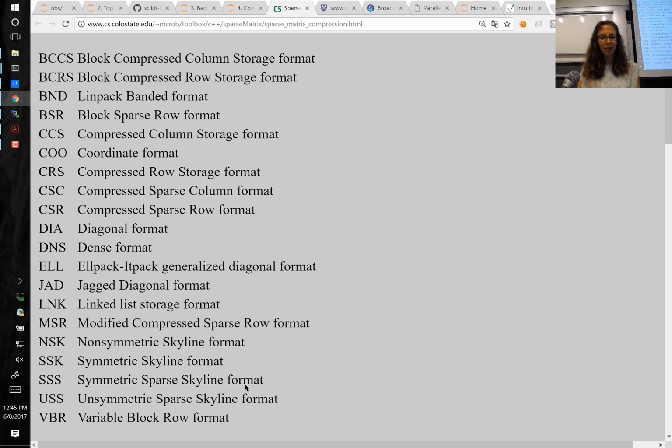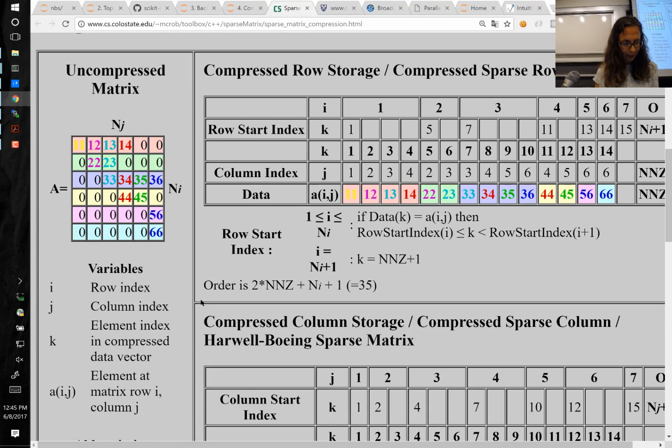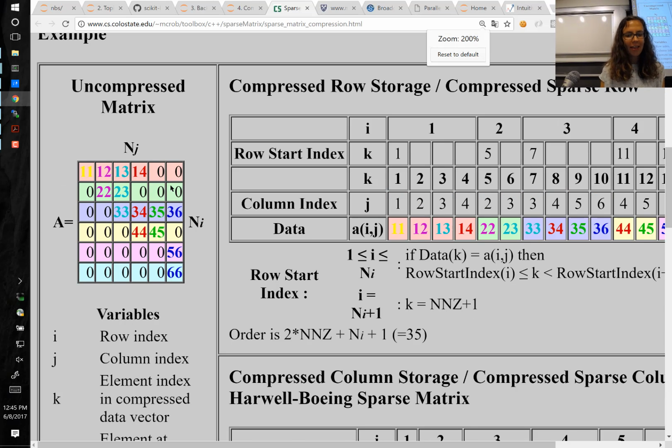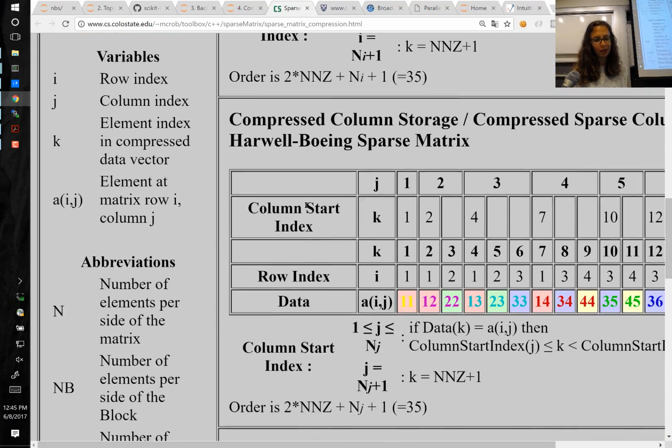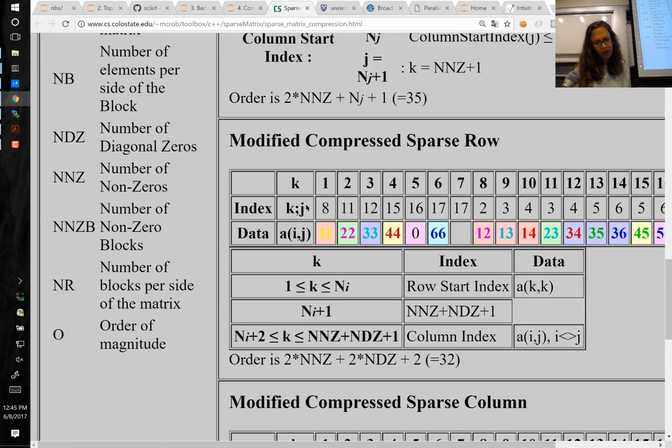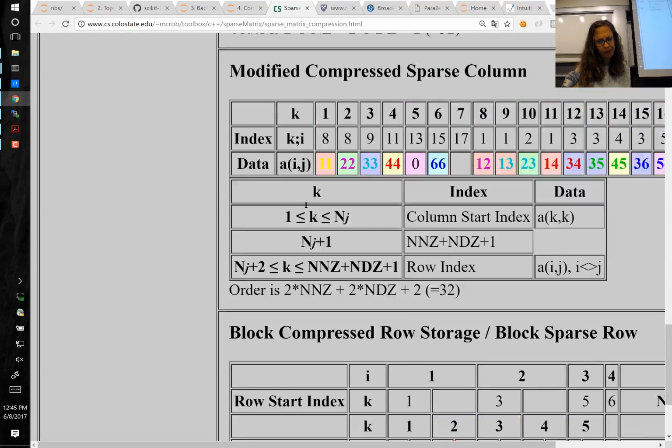But I like this page, and that it's kind of color-coded this matrix, and then it has it in compressed row storage, also in compressed column storage. And then, yeah, it's even got additional modified ones.